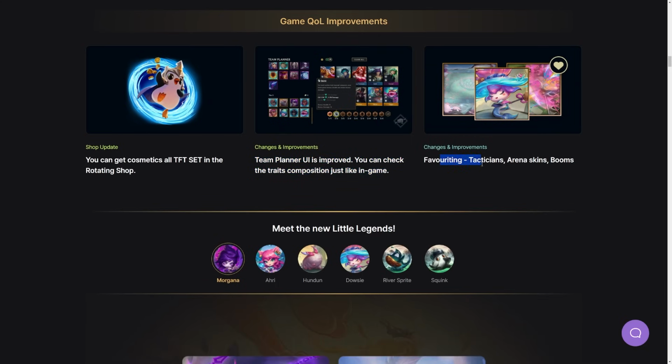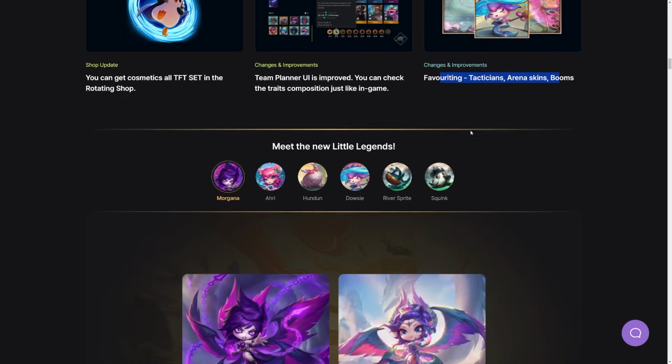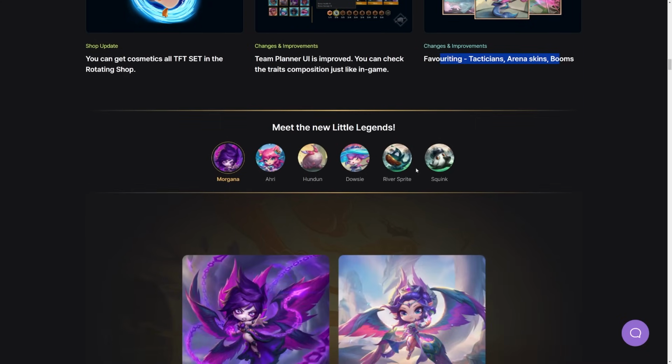Changes and improvements to favoriting tacticians, arena skins, and booms. I assume this is going to affect their randomizer because some people don't want to do full random on their tacticians and arena skins. So if you choose maybe 5 of them that you want to rotate between, that'd be completely awesome. I'm probably going to rotate between all the bunnies.